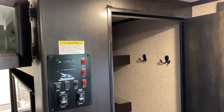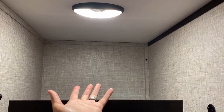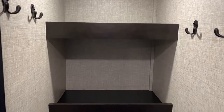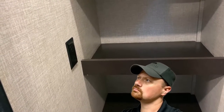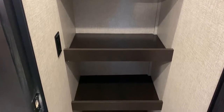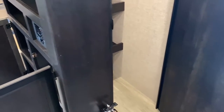So to begin with, right over here by the entry door, we have a true example of a pantrytainment system with that handy motion light right there. So good pantry space in here, some coat hangers, but there's open space on the walls if you want to throw a broom hanger. I am kind of curious, there's a power outlet right there. Would you use one of these maybe as like a phone charging station or something like that? Like maybe a portable Dyson vacuum, but with this being carpetless, I don't know that you really got to get too much into that. And that makes an awesome shoe garage, by the way.